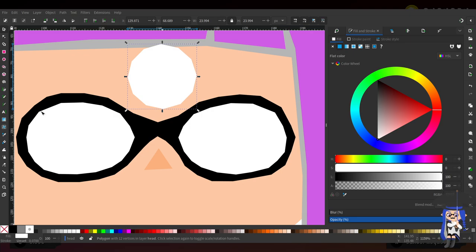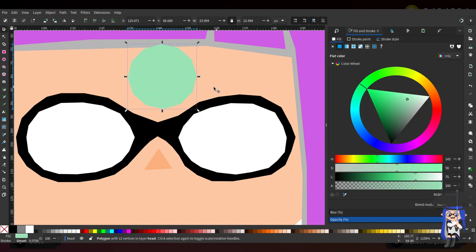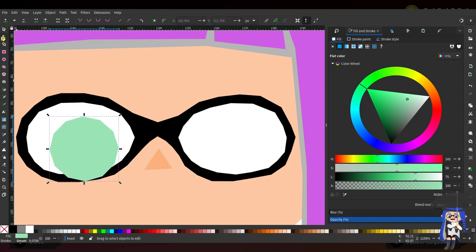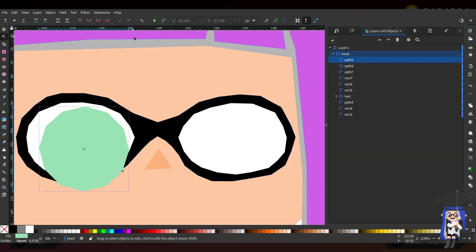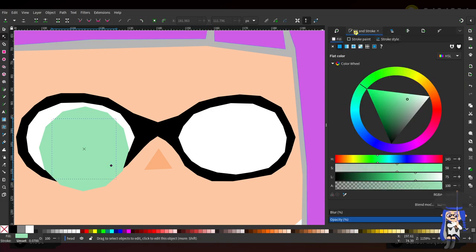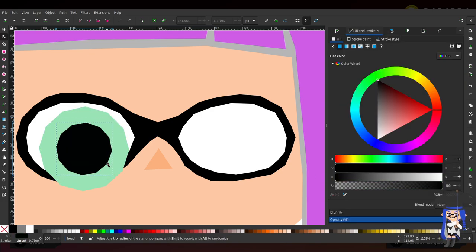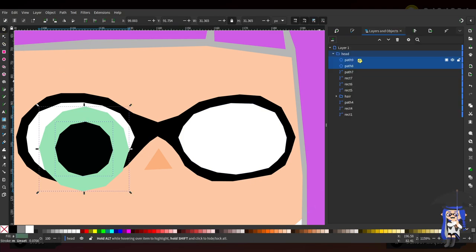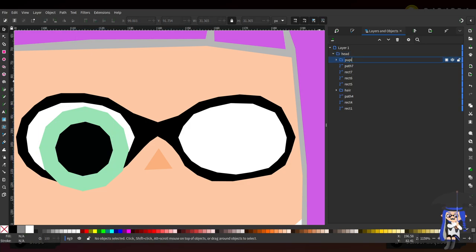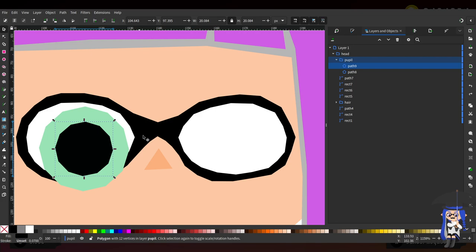And I usually use this color. Hold on. Yeah, I have set colors for my inkling. This is too small. Oop. That's better. And duplicate. Make this smaller. It's black. Now you have an eye. And we group them together. We call it a pupil. Is that how you call it? I don't know. No idea.